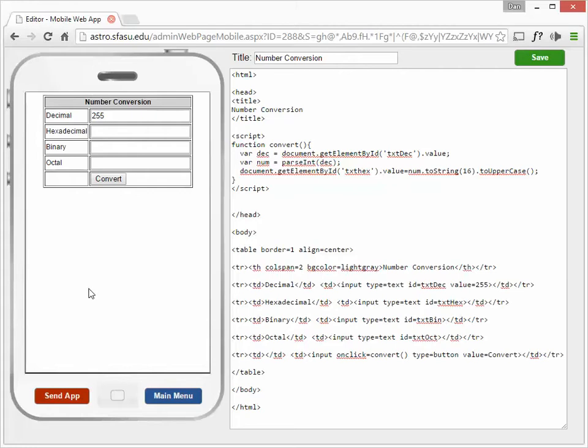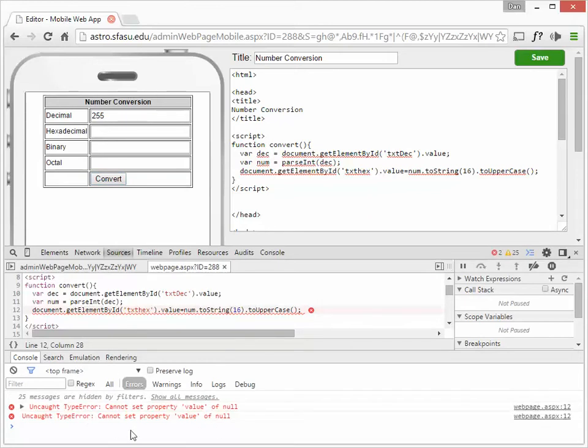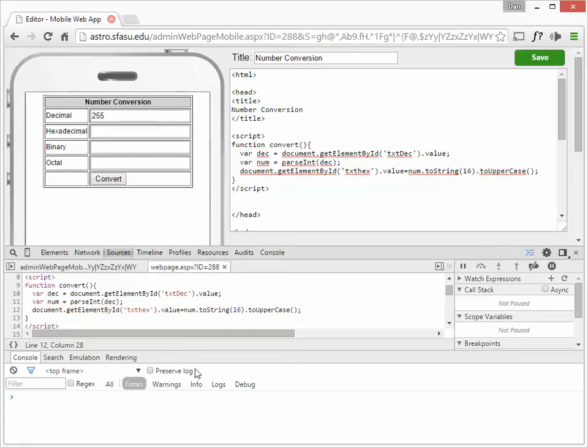So what I can do is open up a debugger in Firefox, Chrome, or Internet Explorer. Well, I believe it's the same thing, F12 on your keyboard. I'm going to show you in Chrome first, and then we'll show you in Firefox and Internet Explorer. There's F12 like this. You can see that it has some error in red down here telling me what the problem is. I could right click and clear the console just so I can make sure that when I push this button here, it is showing me where the error is. If I click over here, it says that's where the error is right there. There's something wrong with this right here, either a case sensitive problem or bad spelling or something like that. So that's how I can identify the problem.